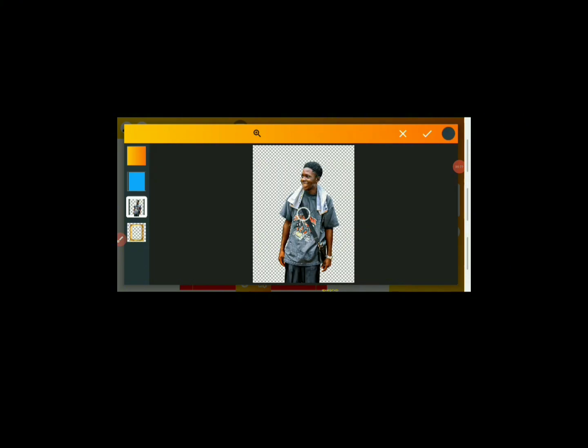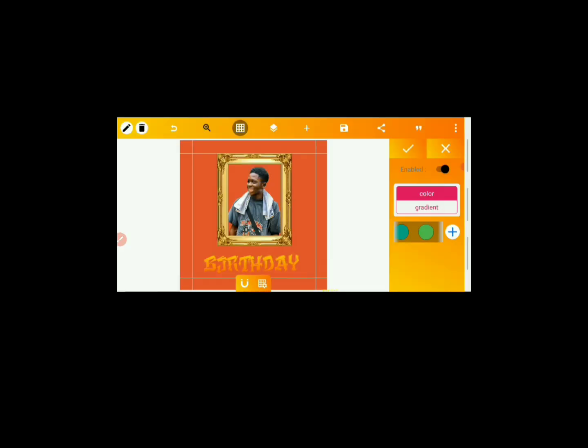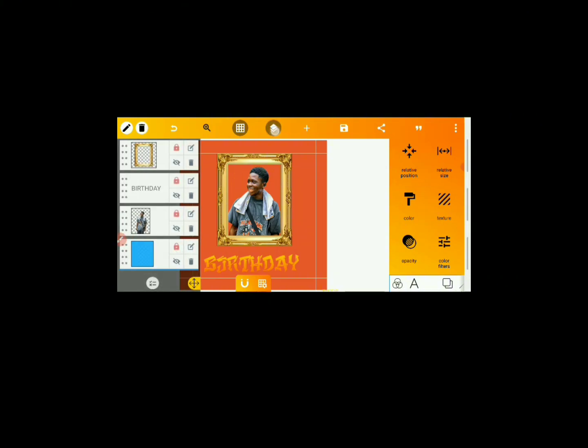I want to select the color that is in the shirt. Let me see if I can work with this red inside of this shirt. Why is it not picking it now? Let me see if it will work out. Okay, I guess it's perfect. So it's just for reference purposes.